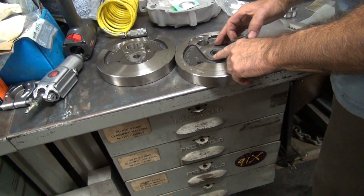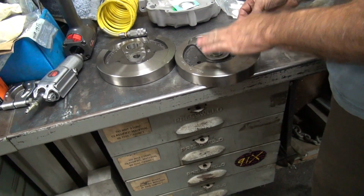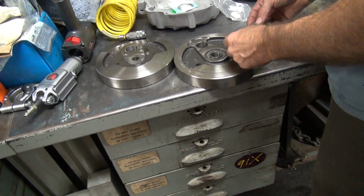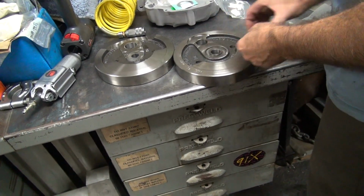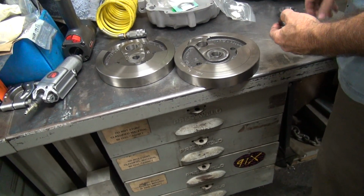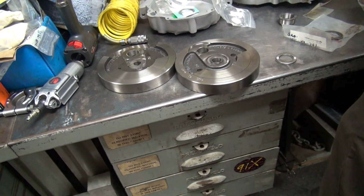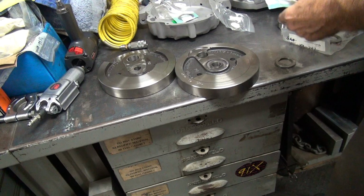Okay, so we'll grind that pin down. It doesn't matter if we do the dimple down, as long as the washer sits flat. And it looks like we can start adding material from there to here. Now we cut a bunch of metal off of here, so we can have shims. How much did you cut off?